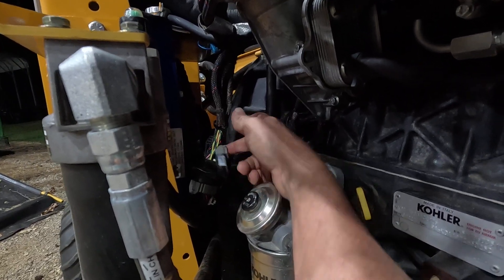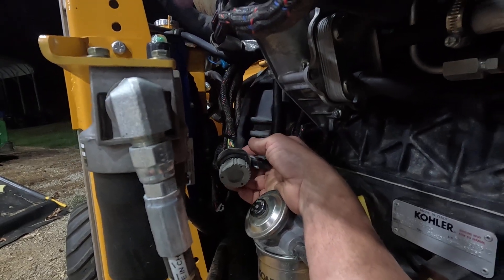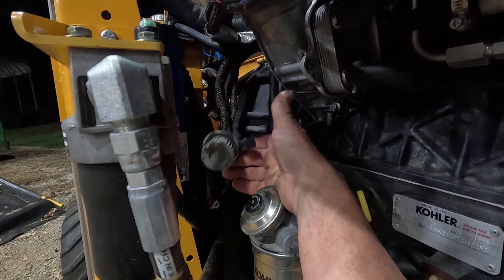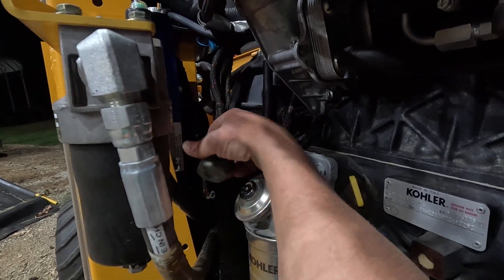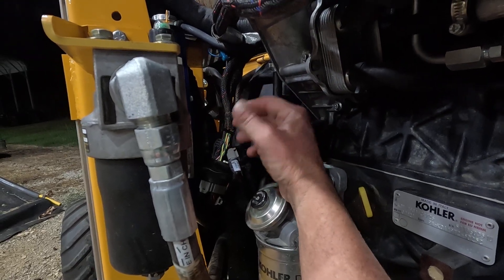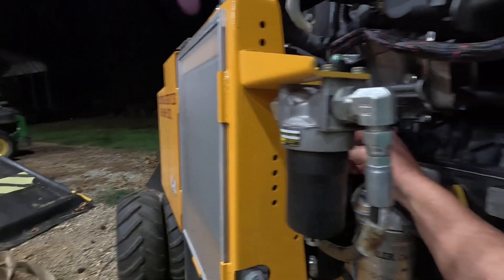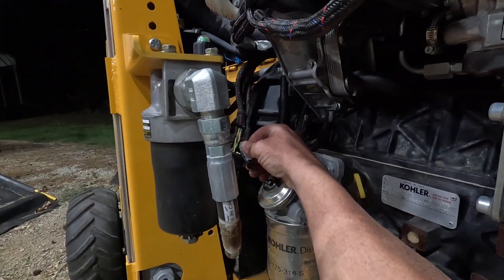One of the wires on this end of it broke off. You see this plug here where you can plug in for the motor — right here in this, they just dangle. They're not connected to anything. I don't know if the vibration from the machine contributed to it — stump grinders, when you're grinding the vibration is very violent.